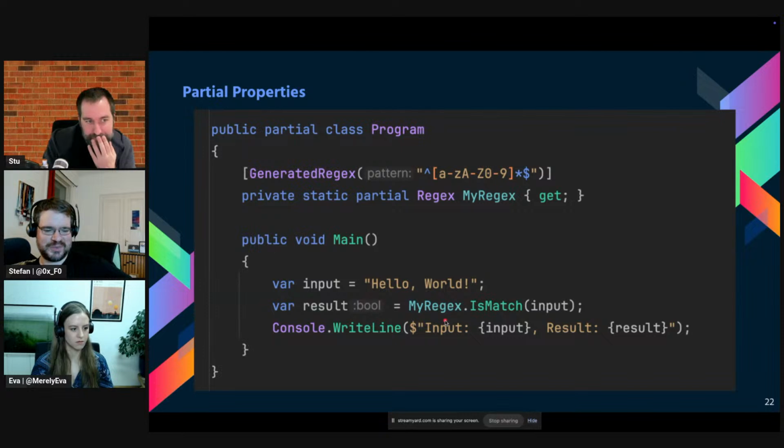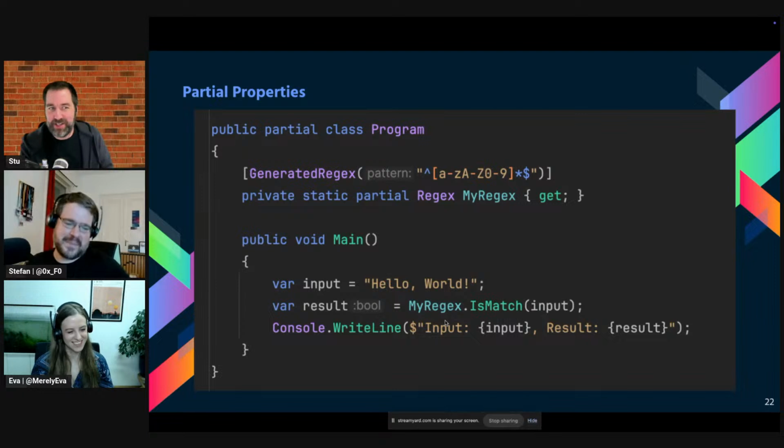I love this so much more, because I was always wondering with the method, do I always get a new regex? How is this efficient? Yeah. Well, they do caching under the hood. It'll cache it. Now I see it. I love it. Yeah, it takes away that question. You don't have to think about it. You would assume that the getter will be just one instance. So yeah, it also is more clear.